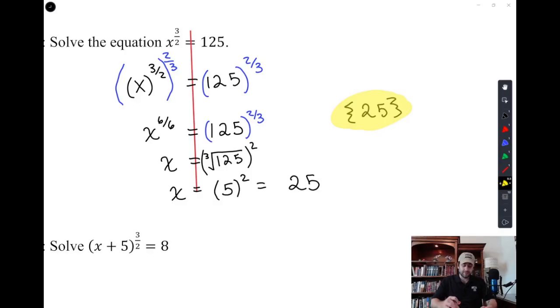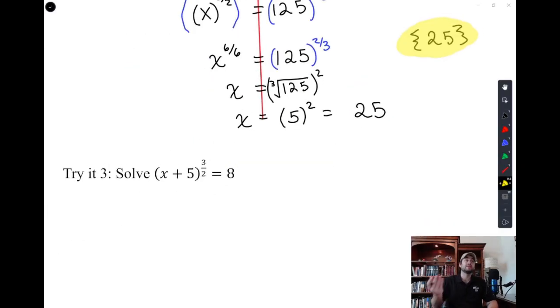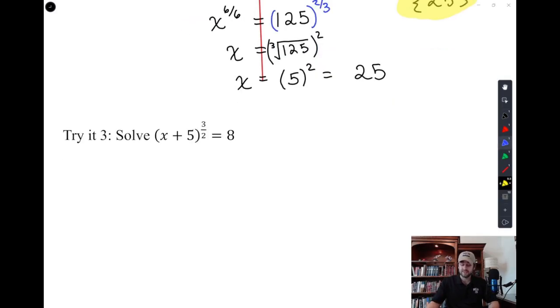This same thing is true with the next one. It's just going to have one extra step of moving the 5 over. I'll leave you to do that in the try it because the steps are going to be very similar. So try this on your own. If you need help, you can look at the completed notes. You could look through the textbook. You could email your instructor. As you work on your homework, you'll see there's some video links that you could work on there. So I'll leave that for you to try as we move to the next type.